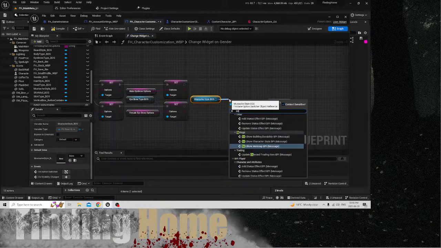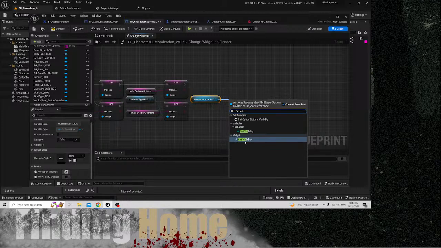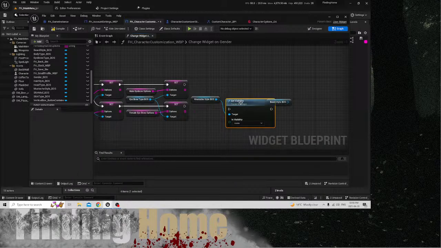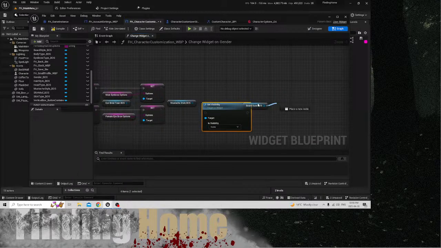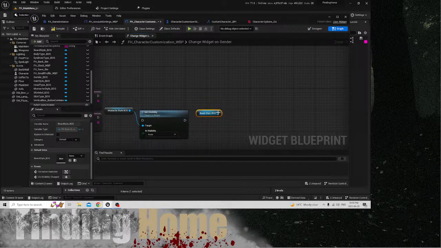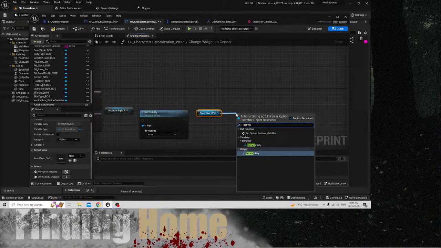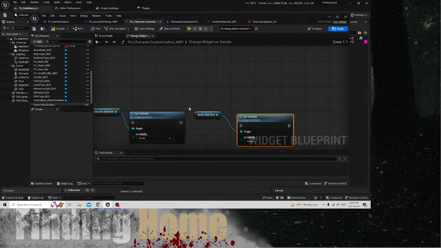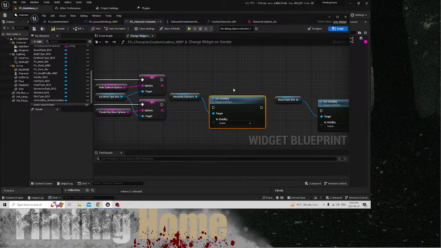And we're doing set visibility widget, and we're doing set visibility widget, which I could have just probably just duplicated at that point.